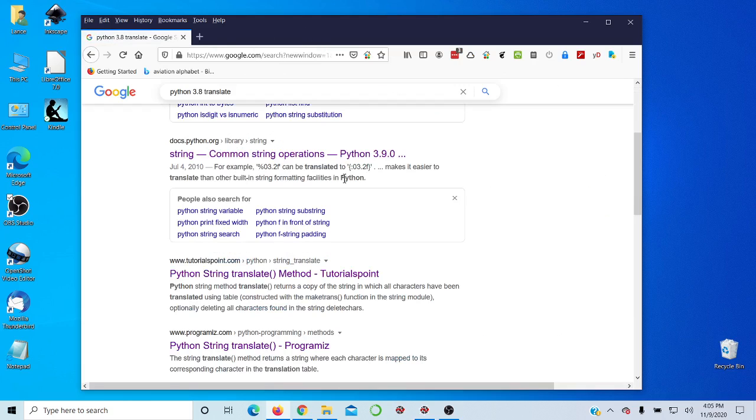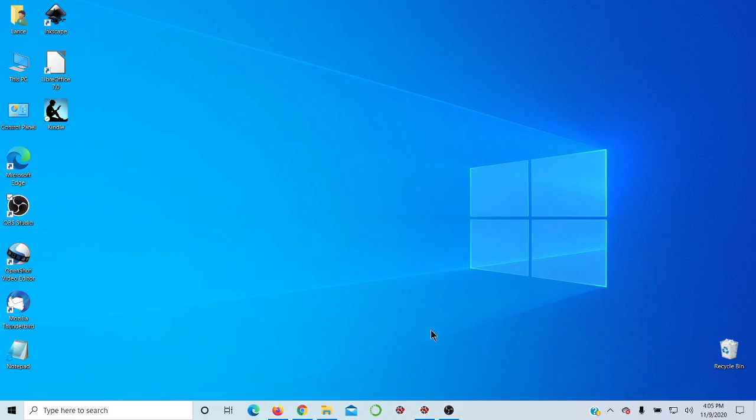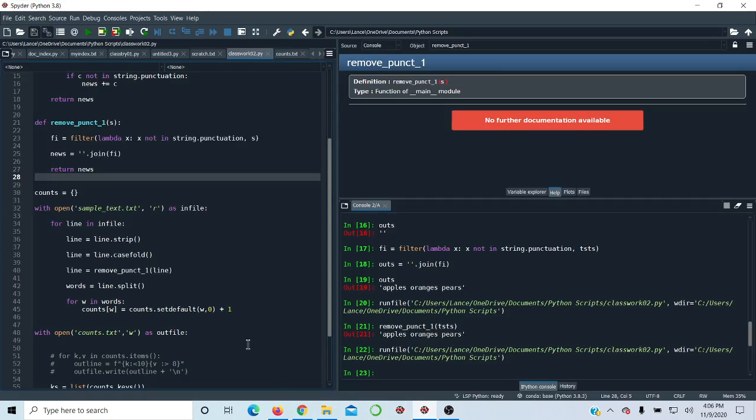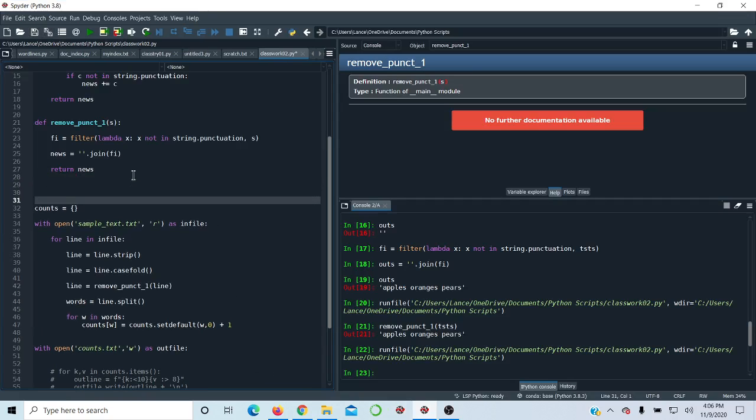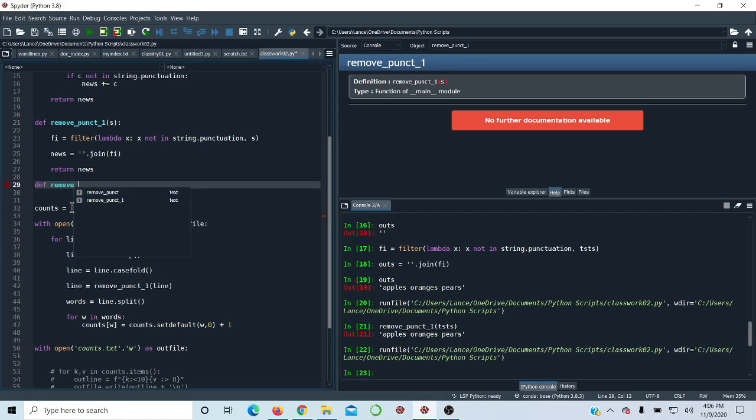Anyway, so there's 3 elements. Let's go back to our function and put it in. This changed very recently with version 3.8, so a lot of the documentation is off. So let's do that. Let's call it def remove punct 2.